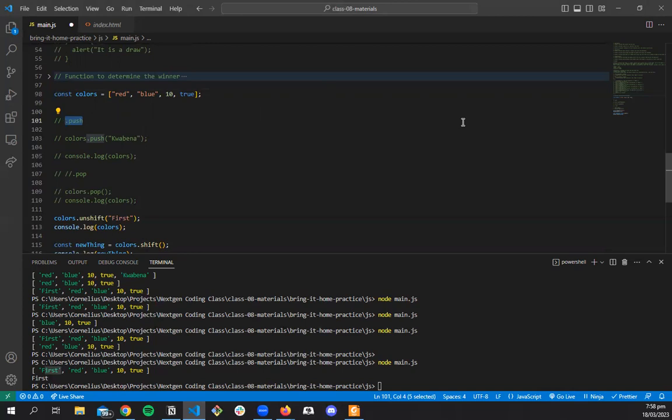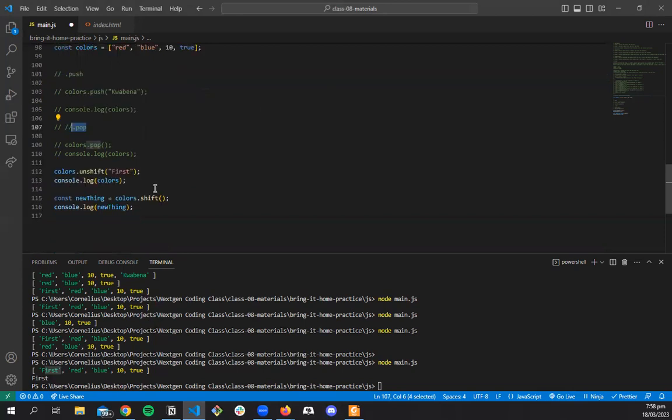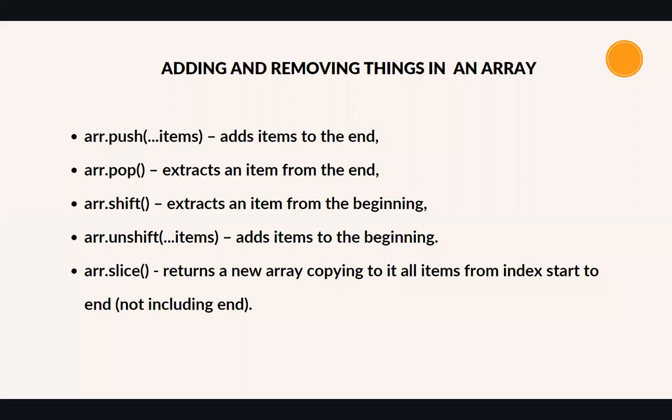If we want to remove the last thing in the array, we can use pop. Same way, if we want to add things to the front, we can unshift. If we want to add something to the beginning of the array, we use unshift. If we want to remove something at the beginning of the array, we can use shift. So those are some array methods that we can use.